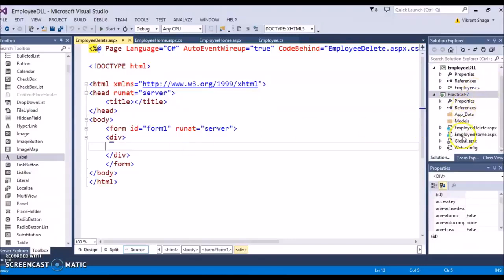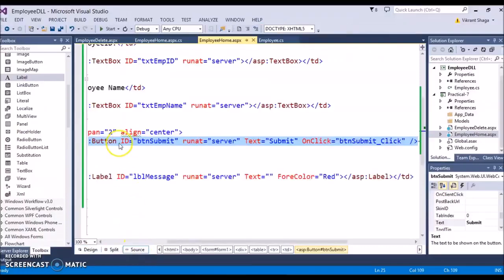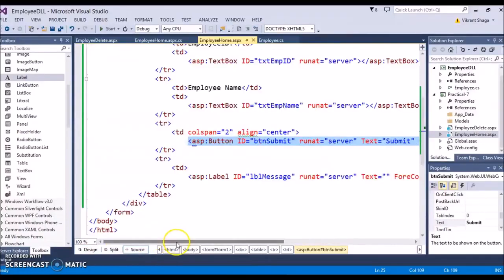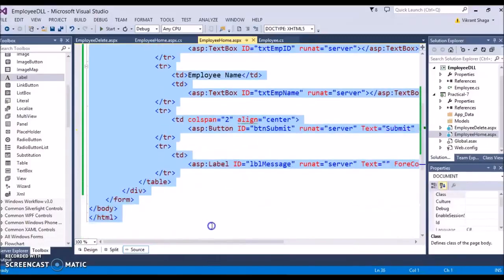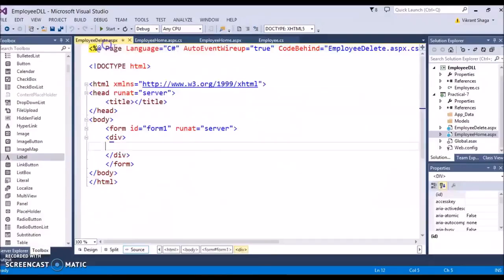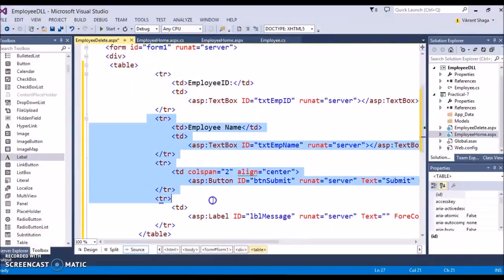I'm just taking a table that I've designed for the previous application, and no need to take this second employee name.